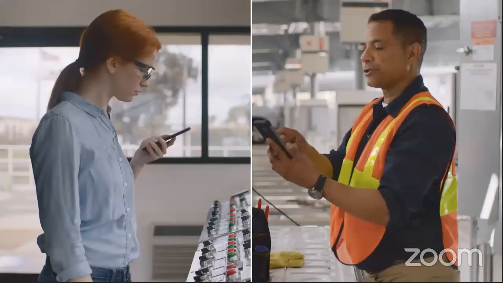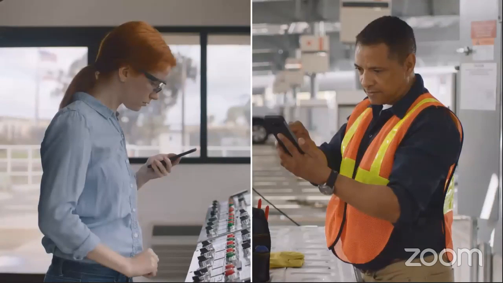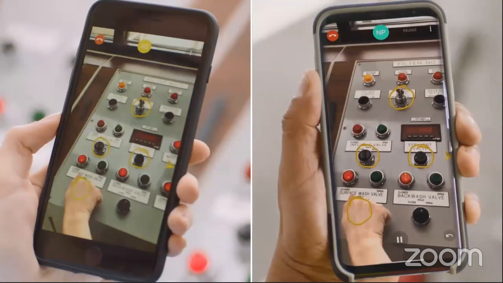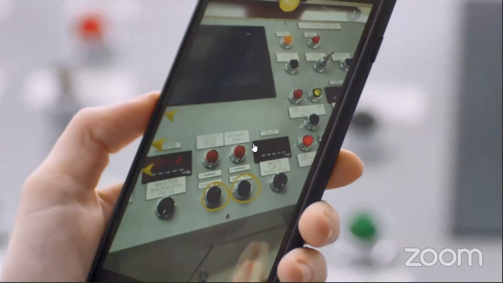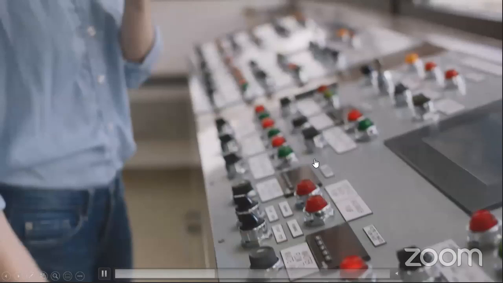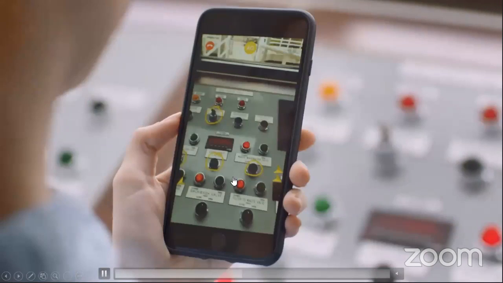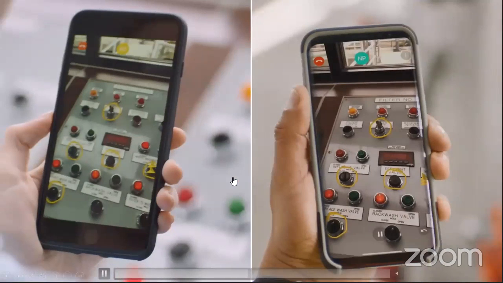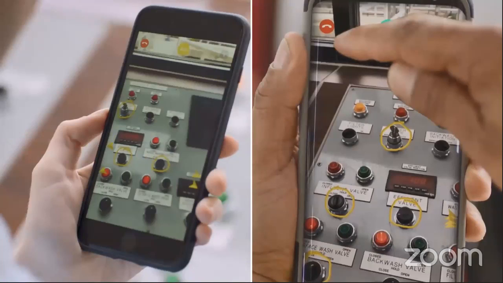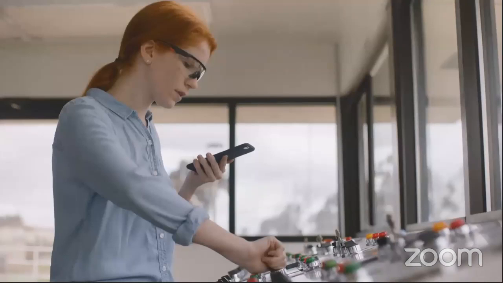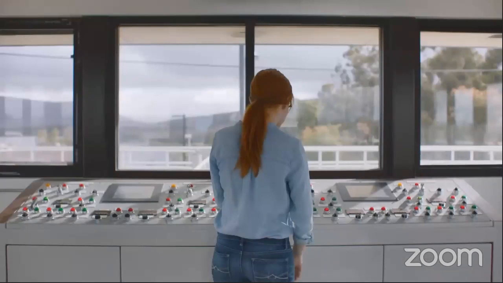Now, this solution can be utilized when unexpected calls or unexpected issues come up, where the service technician is on site and wants some expert help to support it. So the expert person can do live streaming with voice communication, and 3D annotation can be put on that physical equipment. That annotation will reside on the physical location of the equipment.